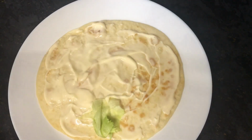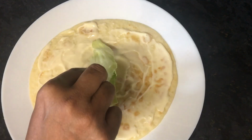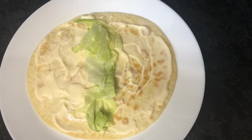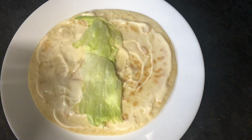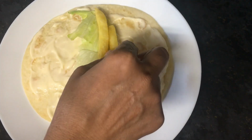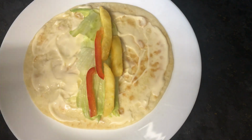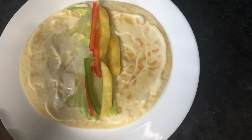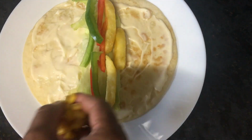Now put some lettuce in the middle. And some chips. And red bell pepper. Green bell pepper. And sweet corn.